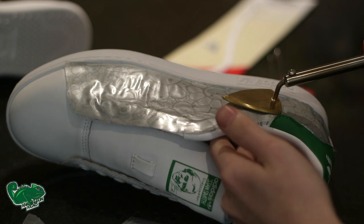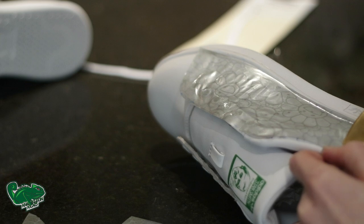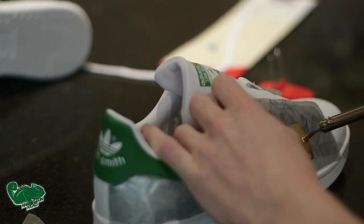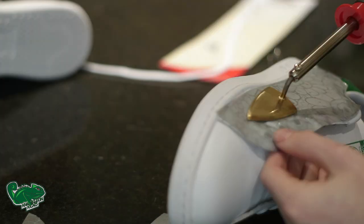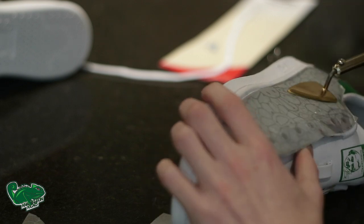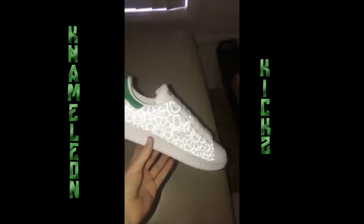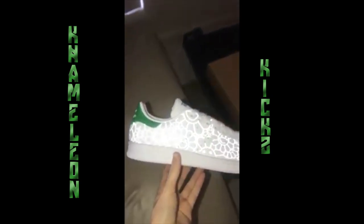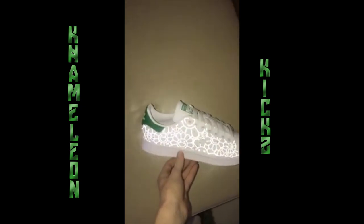It's that simple. As you can see, we've gone ahead and cut the correct dimensions, shape, and silhouette of the shoe so it fits on there a bit easier, and we're just going back and forth. And now this is the actual final outcome when we have the flash on — you can see it reflects in the dark. It's been Chameleon Kicks, thank you guys, I'll catch you in the next one.